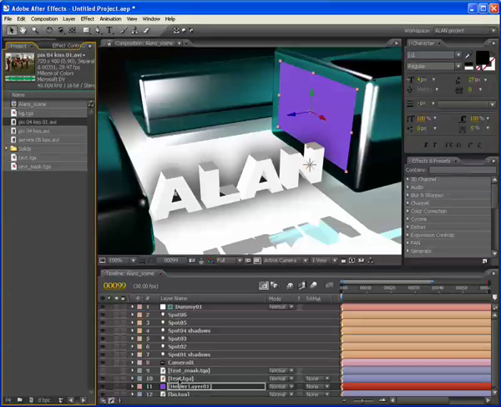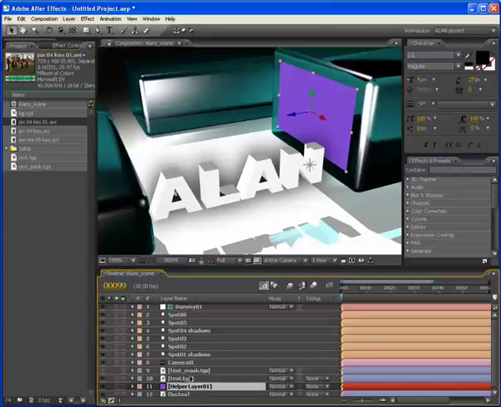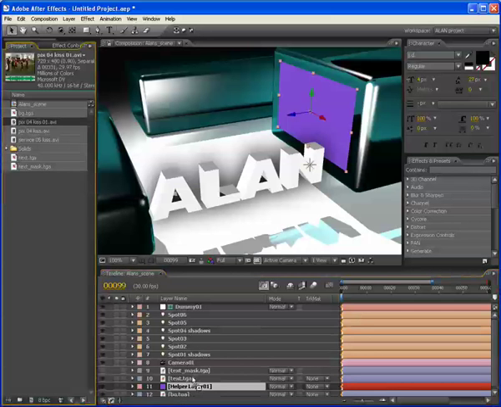Okay, so now you can start getting an idea of why we did this little helper layer thing. Because remember, this helper layer, it's not a render, okay? It's like an item in After Effects 3D space. And that means that we can replace this item with other things. In this case, why not? Why don't we replace it with this footage here?